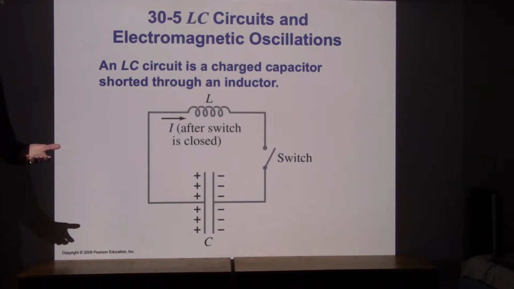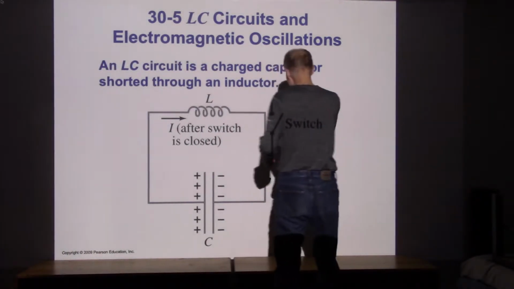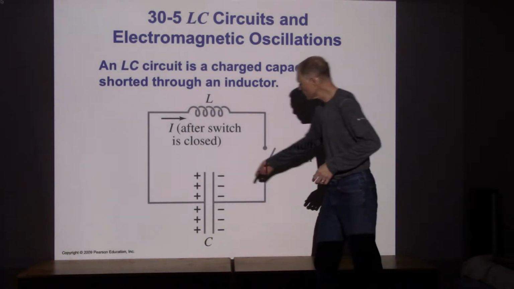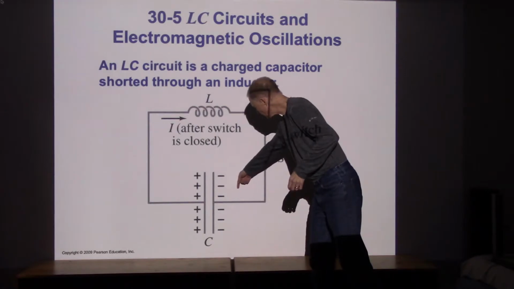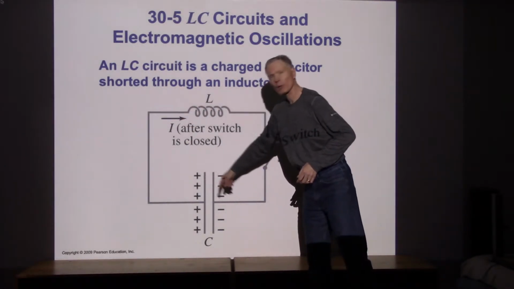So in a problem, if I have a homework problem or on the midterms, there's going to be some way I can determine how much charge initially is on my capacitor. Now, imagine what's going to happen if we close the switch. Well, if I close the switch, that's going to provide a path for electrons to leave that plate and make their way over to the positive plate.